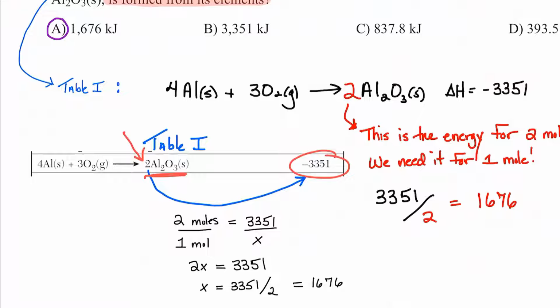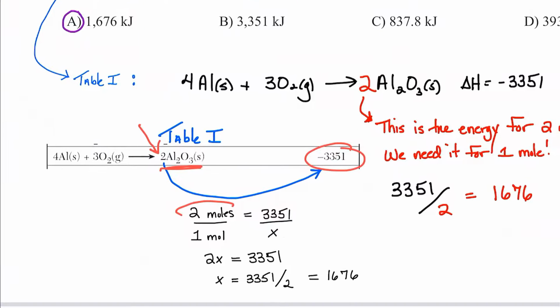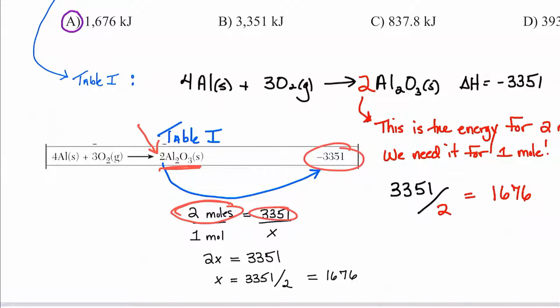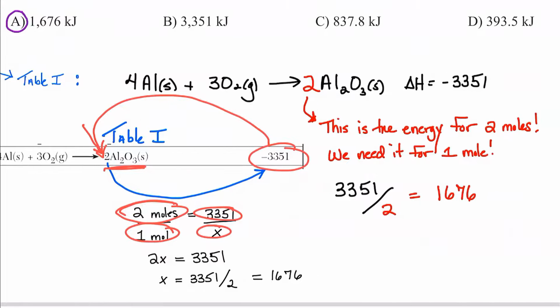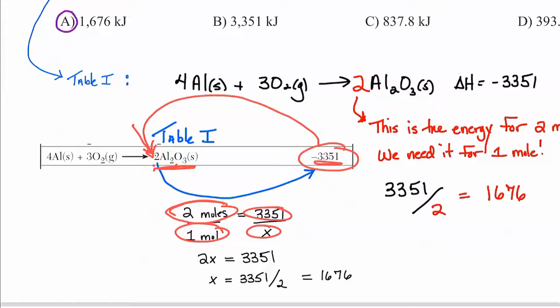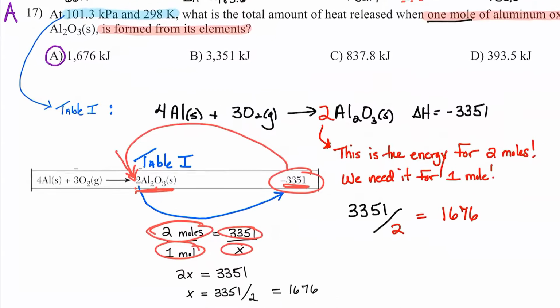So all I'm going to do is a proportion: 2 of these equals that energy, so for 1 of them, it's equal to x. Cross multiply. It's basically cutting it in half. The energy is for 2 of them, they wanted per 1 of them, so you cut it in half, and that's all we were doing for that problem. It's stoichiometry with energy. This is the energy per 2 moles of this in this case. So that's choice 1.